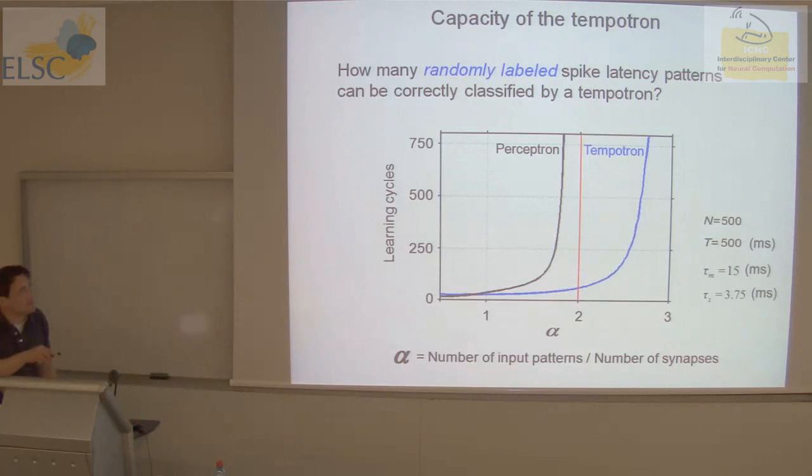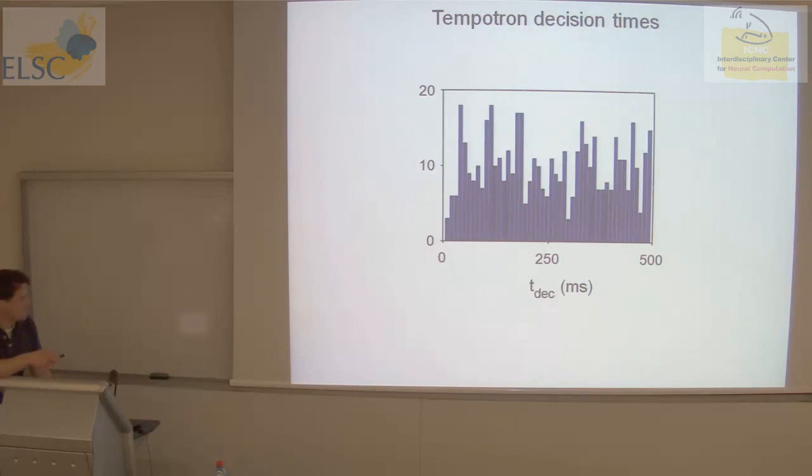Neurons seem to be very efficient, plausible neural architectures to decode information in spike times, and we can apply this to many other coding schemes, not just these latency codes. And what we find is that they're indeed very effective. The temporal learning algorithm that I propose here has so far shown to be very efficient at finding these solutions. Just to show you a little bit how the neuron responds.